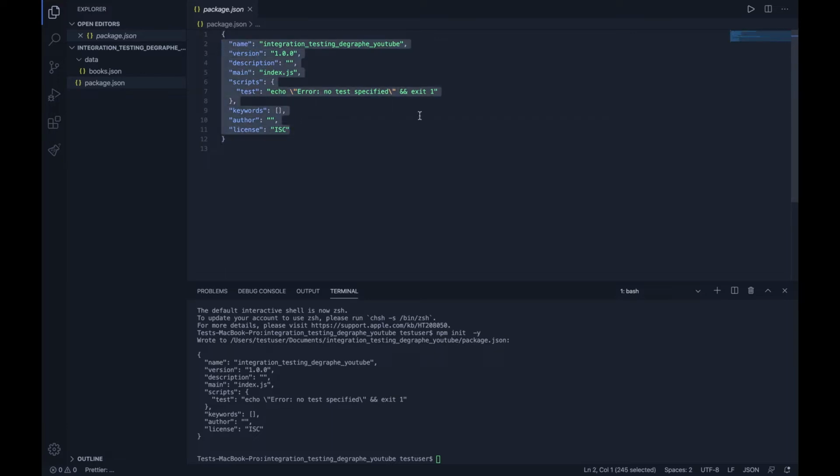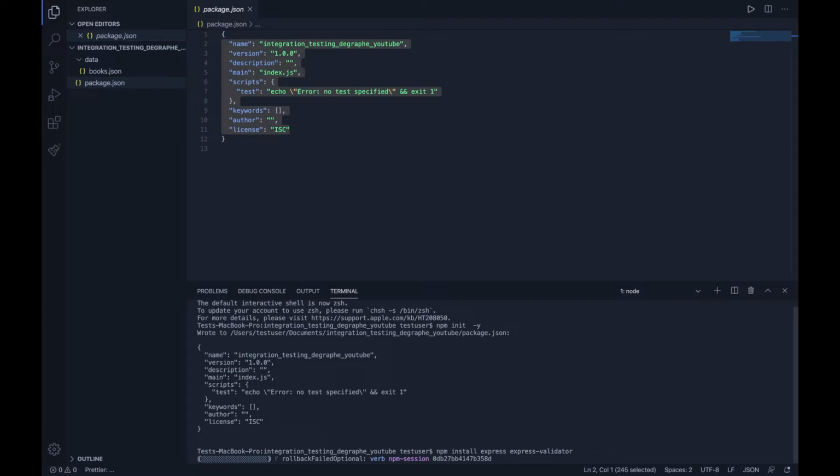We want to install a couple of things, not really much at all, but just go along with me. To make our books API, we are going to need Express. So I'm just going to say npm install express. We will also need express-validator to validate our post body, if you have any experience with building APIs. I'll walk you through every single step of the way. So I want to install these first of all, and this should happen pretty quickly.